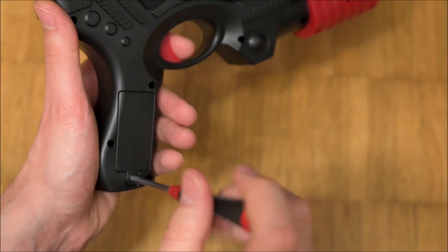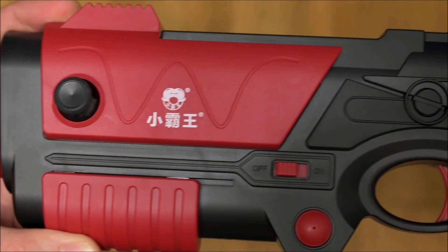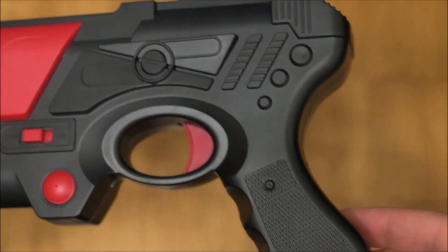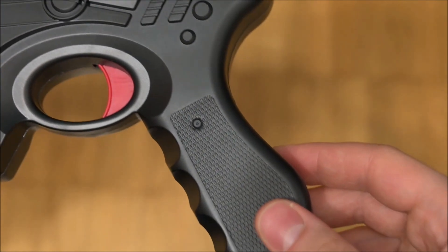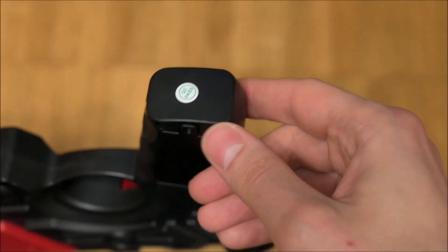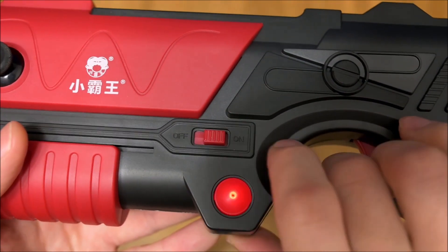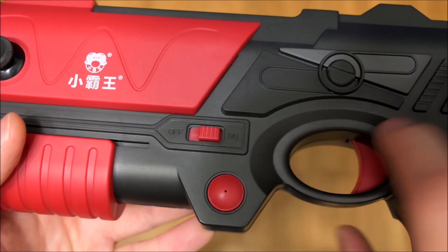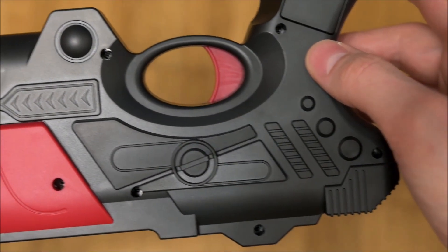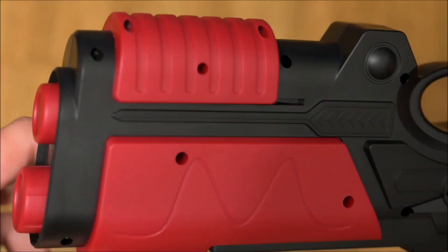The gun is powered by two AAA cells. The battery flap is held by a metal tamper screw and nut, which is very uncommon for a cheap toy and usually just witnessed at arcade grade guns. When the gun is low on power the gyro-tracking gets worse and the cursor will start to randomly point towards the top left corner of the screen, messing with the zero position. The on-off switch is on the left hand side on top of an indicator LED, which was placed inside a punctured red dome. The Sumato Sensory Gun 01 has rumble-based force feedback, which sadly can't be turned off, and connects to the TV game console wirelessly.